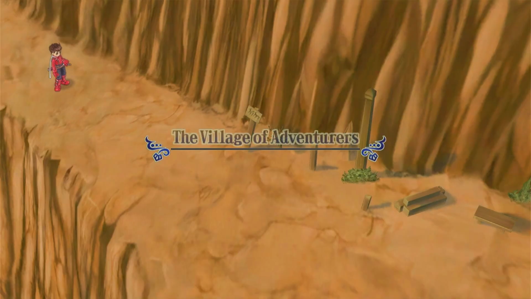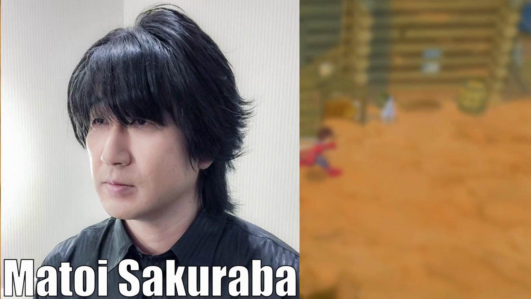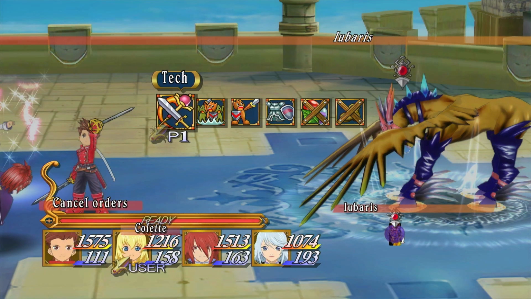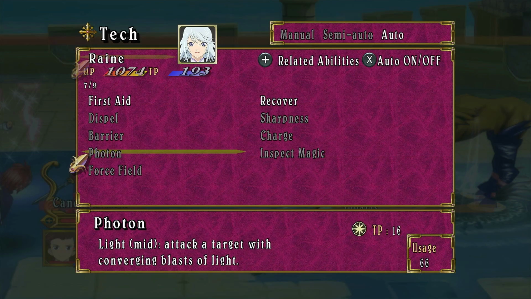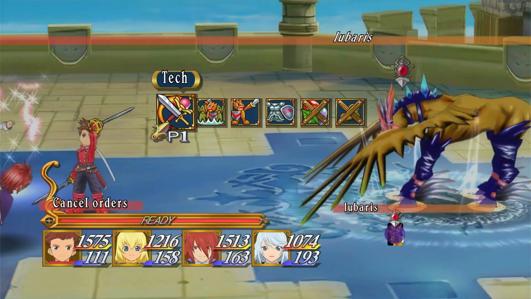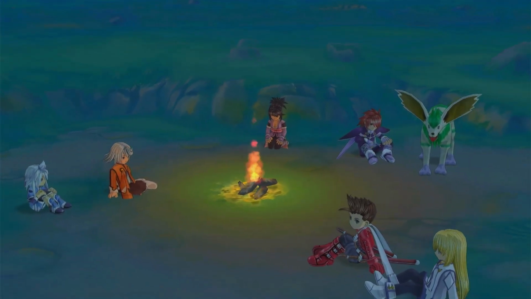The head composer of the music in Tales of Symphonia was Motoi Sakuraba, who's also known for composing for many other titles in the Tales of series, Star Ocean series, Golden Sun series, and so many more. The game has a variety of different tracks, whether it be a mysterious village hidden in trees, an ancient tower thousands of years old, or a small oasis town in the desert. Each track not only sounds different, but is entirely unique to the respective locations.